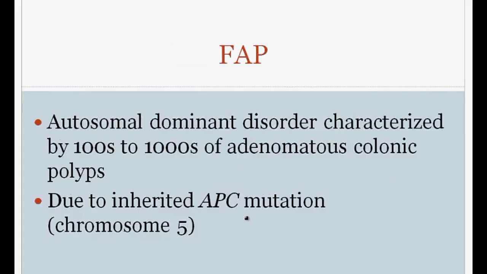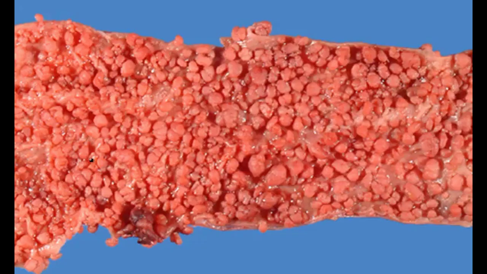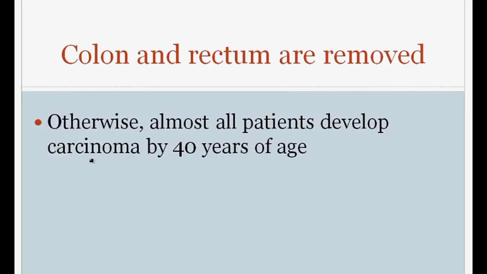Now, familial adenomatous polyposis is an autosomal dominant disorder in which you knock out the APC gene. If the APC gene gets knocked out, then of course the patient now has a colonic mucosa that's at massive risk for development of polyps, and over time you'll get progression to KRAS mutations, and that'll result in the production of hundreds to thousands of adenomatous colonic polyps. So this is the picture of familial adenomatous polyposis, and you can see this whole surface of the colon is basically loaded with polyps.